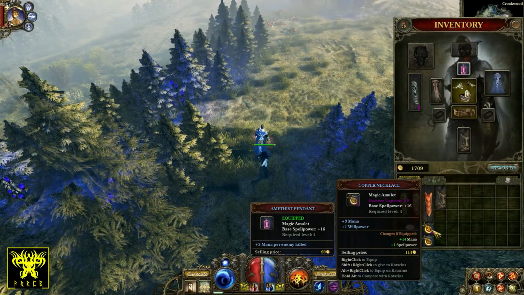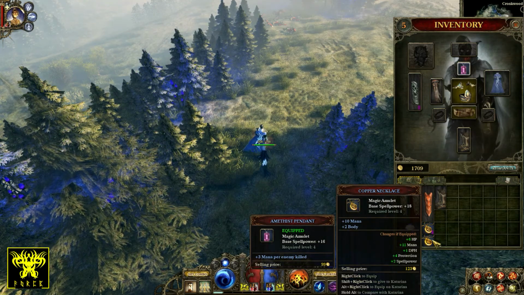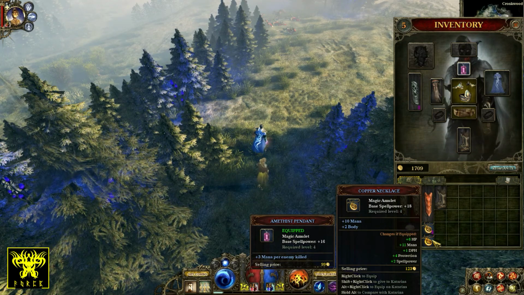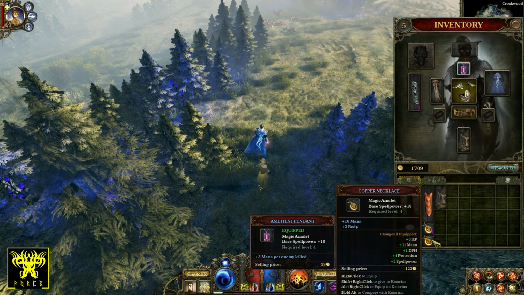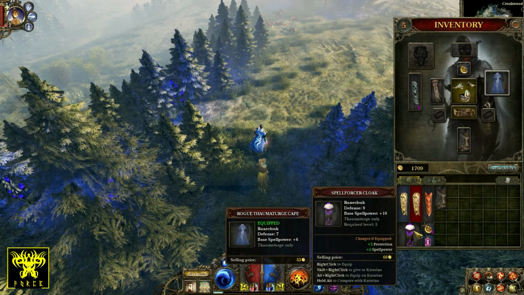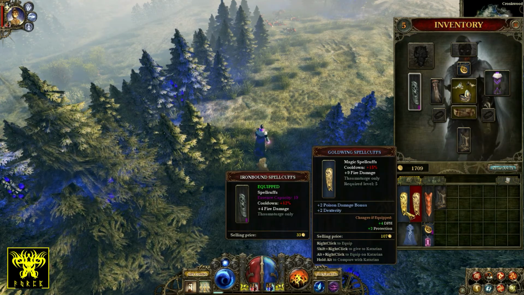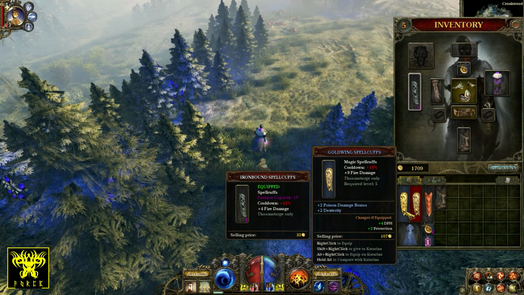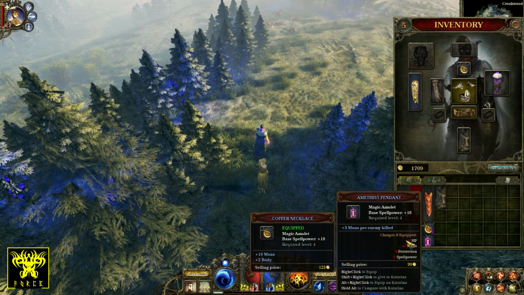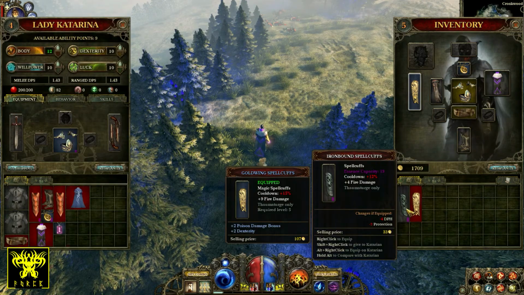Plus 9 mana, plus 1 willpower, plus 14 mana, plus 1 spell power. Plus 10 body, plus 10 mana, plus 2 body, plus 6 HP, plus 11 mana, plus 1 DPH, plus 4 spell protection, and plus 2 spell power, which I'll be equipping. Another cloak, plus 2 protection, plus 5 spell power, plus 2 poison damage bonus, plus 2 dexterity, plus 4 DPH, and plus 2 protection, which I'll be equipping. And I guess that's it. Then let me drop those to Katarina's inventory.